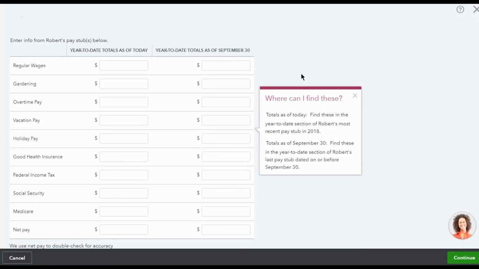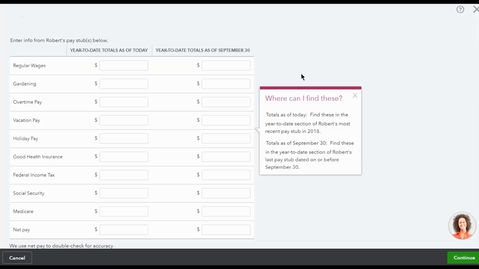Now you can get this information from the latest paystub that you've issued to your employees, or if you're switching over from a different service, you can also run payroll reports through that service and get the same information. This is really important because this is the only time you're going to be given the chance to enter this. After you finish the payroll setup process, there's no way to get back to this screen. The only way to enter this after you've set up payroll is to call up payroll support and have them fix it for you behind the scenes. So getting it done now is going to be a lot faster and a lot easier.